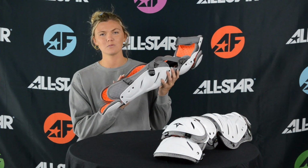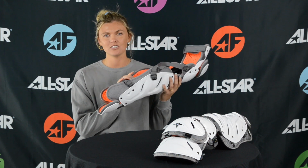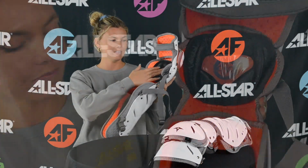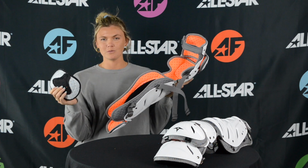This leg guard is made with multiple plastic. This means that it allows athletes to custom fit the leg guard to their bodies. These leg guards also have removable and adjustable knee pads and shin pads, so you can literally remove them and then put them right back on.